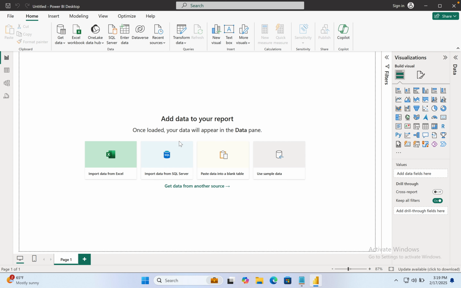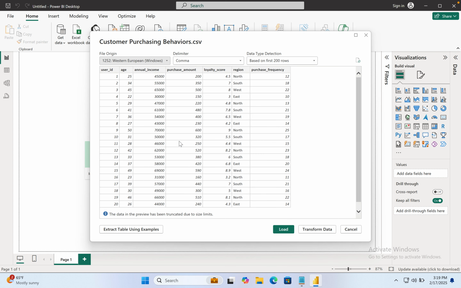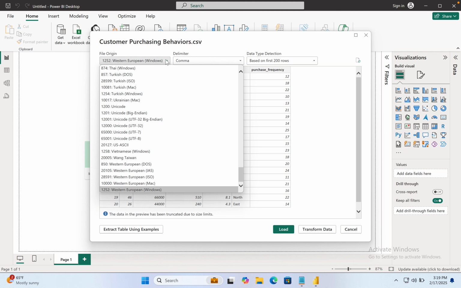We are not going to be doing any major data cleaning here. So this is what it will give you. This is called your metadata. It gives you the information on your data, specifically where the file is opened from. It's opened from Windows Western European.